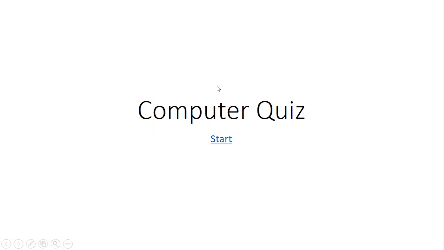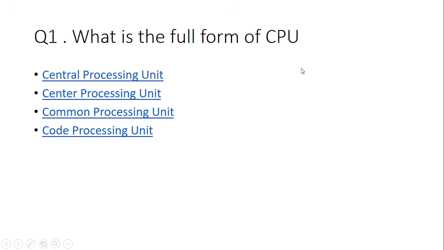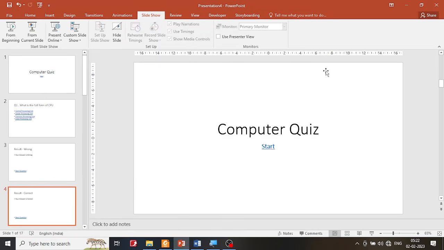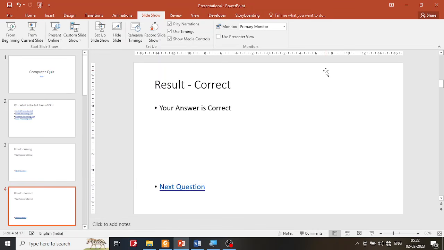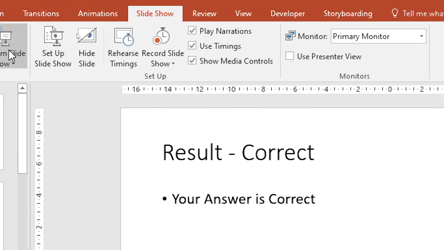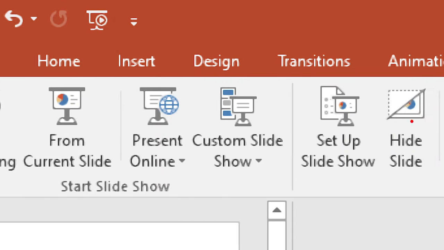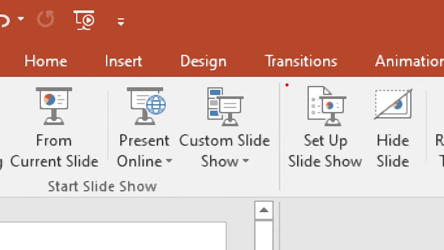Now even if you don't click on anything, PowerPoint by default, if you click on it, will take you to the next slide. I am not selecting anything. If you just click on the slide, it will take you to the next slide. I don't want this thing to happen. So what to do? Press escape on your keyboard to come out of this, and then go to the transition. You have a menu over here called transition. This is the one that you have to search for.